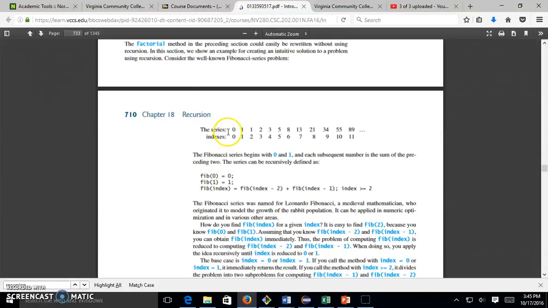Let's say we have a series of numbers, right? Which begins with 0 and 1, and each subsequent number is the sum of the preceding two. Like 0 plus 1 we get 1, 1 plus 1 we get 2, 2 plus 1 we get 3, 3 plus 2 we get 5, 5 plus 3 we get 8, 8 plus 5 is 13, and so on. So this is called Fibonacci, right? We have all the indexes.